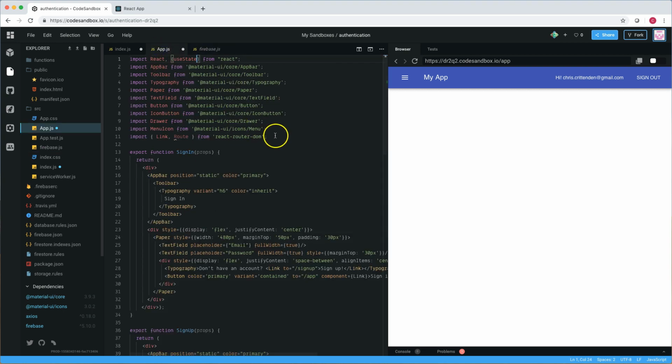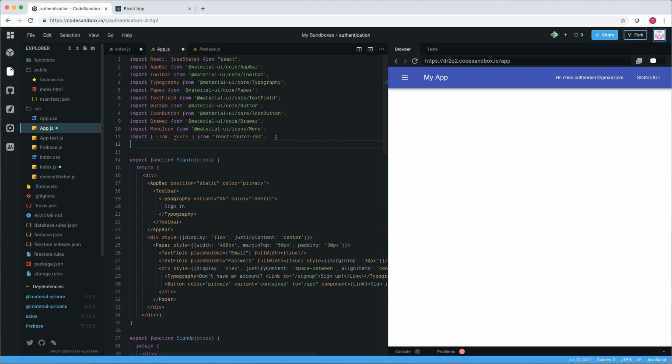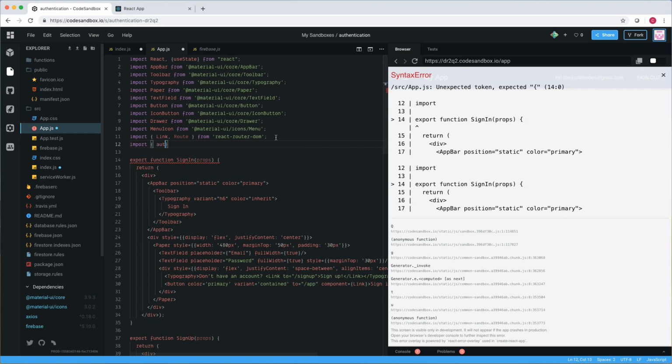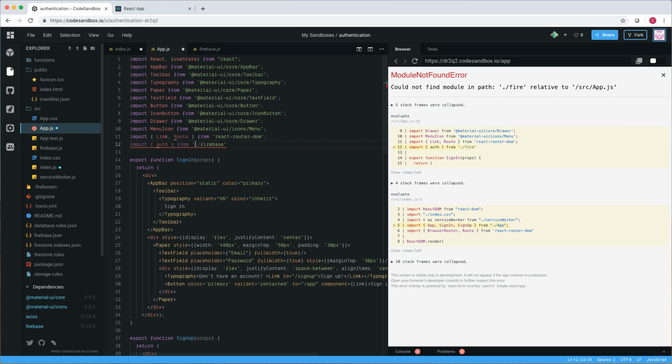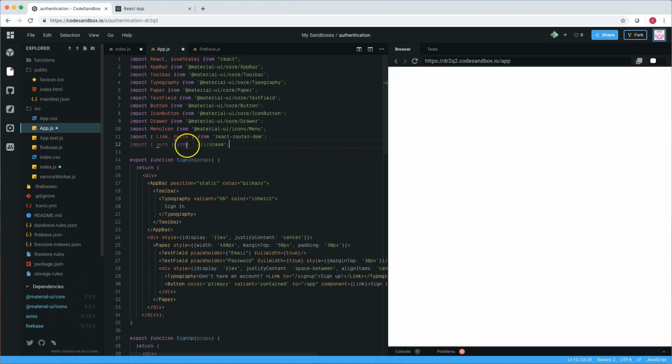Let's hop back over to app.js where we want to use Authentication, and let's import that auth variable that I just created. So we'll say import auth from, and the Firebase file that we did that in is in the same folder as app.js, which is what I'm in right now. So we can say ./firebase. All right, now we have access to that auth constant that I exported on the other file.